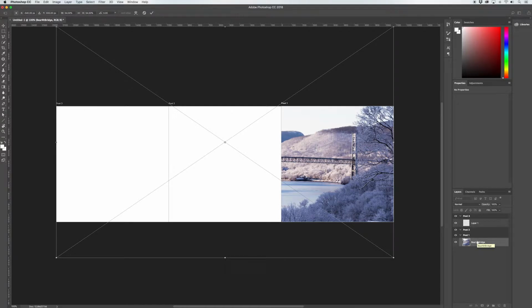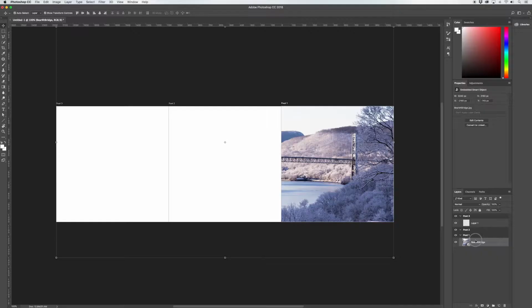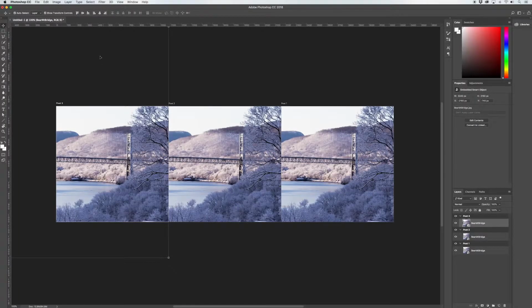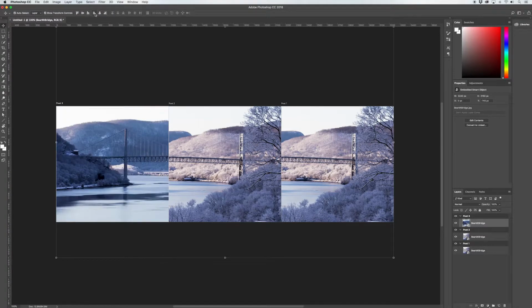So what I'm gonna do is over here in my layer panel, I'm just gonna duplicate it and move it to each artboard. I'm gonna click and drag it to the new layer panel, and that duplicates it. Do that one more time. And I'm just gonna drag these to each artboard. So I've got 3 images, but you're saying this looks like shit. Well, there's a very, very easy way to get this picture to line up. On post 3, I'm gonna go up to my align tool up here, and I'm gonna click on the left align edges.